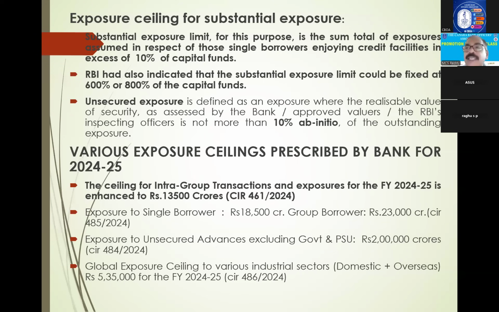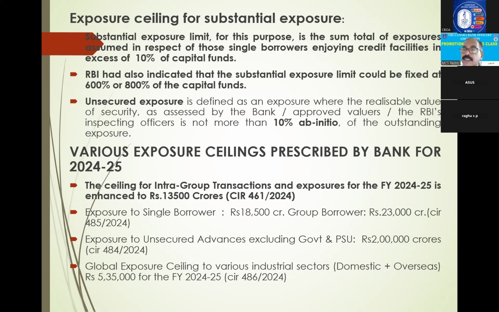Next, substantial exposure. What does substantial exposure mean? Out of your tier 1 capital, more than 10% of tier 1 capital, how many loans have you given? Earlier we have seen 1 lakh crores is our tier 1 capital. 10% means 10,000 crores. So more than 10,000 crores and above, all loans at head office level, whatever you have given all over India, all bank level total, 10,000 crores and above, how much is that quantum? Entire quantum is called substantial exposure.